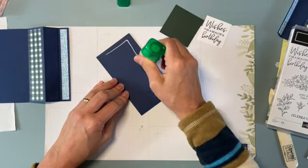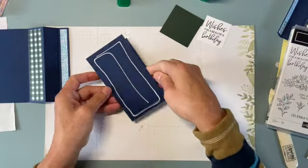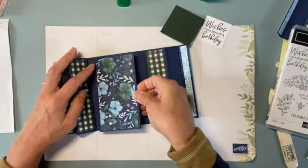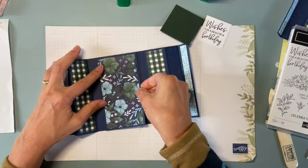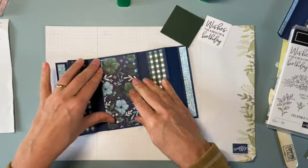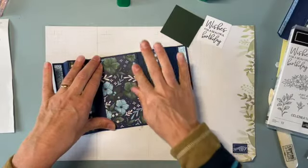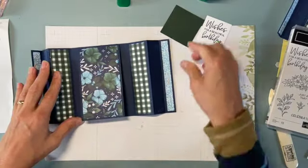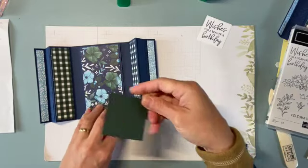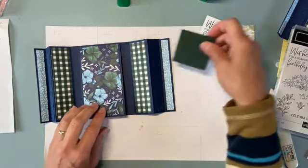So I'm just going to attach. Yep. I actually could have done the knot first, but this is fine. It actually doesn't matter. So I'm just going to line this up in the middle. Again, you have that wiggle room on both sides. So I could have put another pattern paper, or I could have made this wider. You have that option depending on what you're making. But because I have that room, when it closes you can overhang your sentiments. I kind of like that.